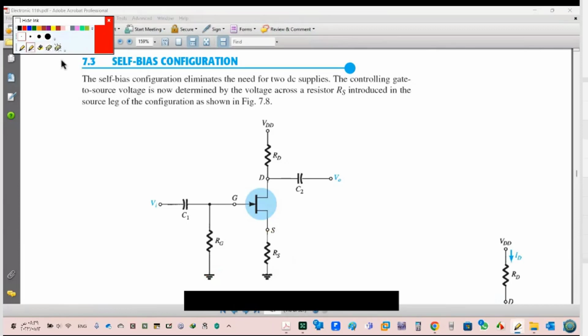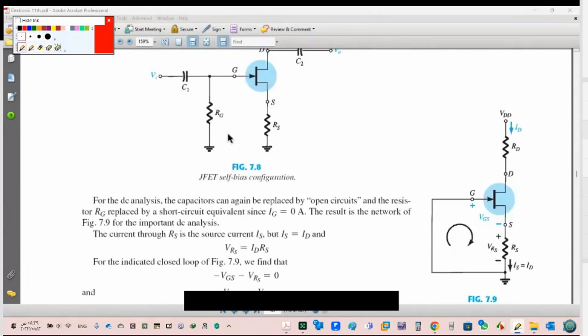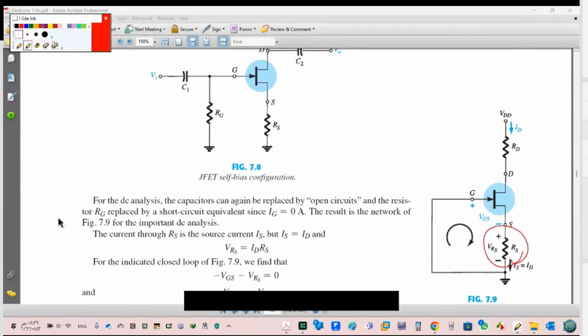So how can we calculate? This is the configuration after omitting the capacitor. But where is RG? Again, RG is cancelled because RG is really big, so we see nothing, 0. Just this resistor remains, and it makes the bias for the transistor. We can also say IC equal IE in BJT, as we remembered. Here, same thing: we can say I source equal I drain in JFET.